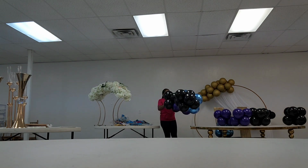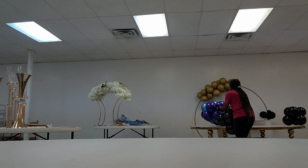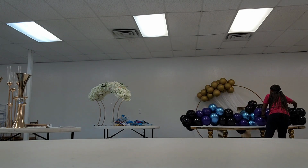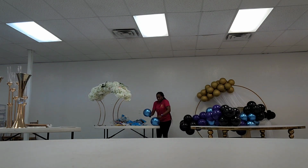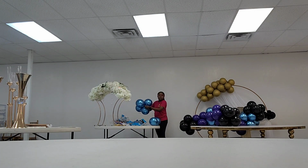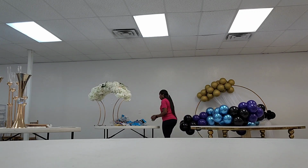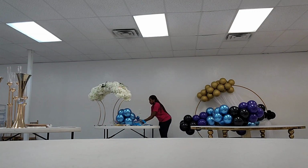They are the 12-inch balloons in the same colors, and I'm creating 6 clusters of 6 balloons and alternating color to form my arch. I did this so that again I can have an arch where people can still walk through and it's not a clutter or where you cannot get through. So I had to inflate this here. Of course, the installing took way longer than I planned because I thought I would just have the balloons to use. But at the end of the day, the main backdrop was longer than I estimated. So most of the balloons I inflated ended up going towards that backdrop. I mean the ones I inflated at home.